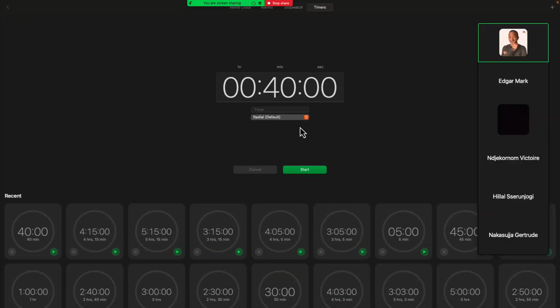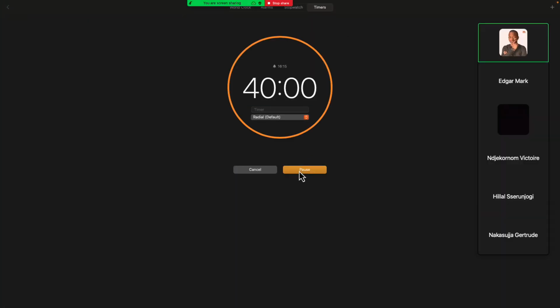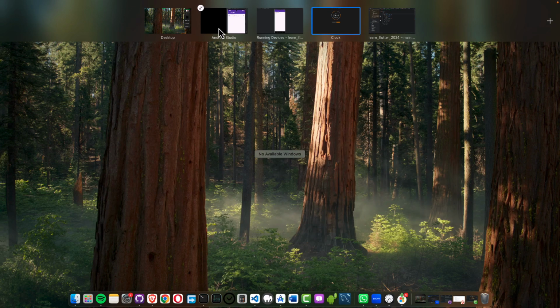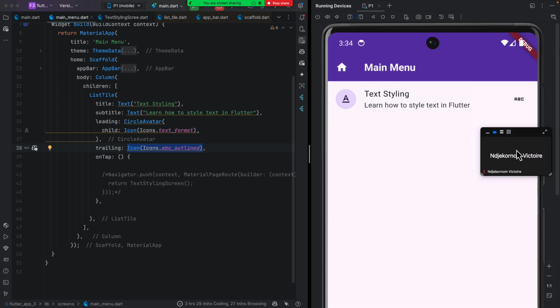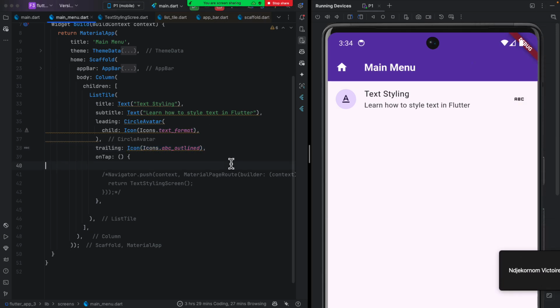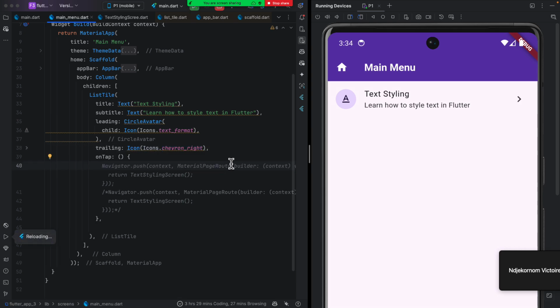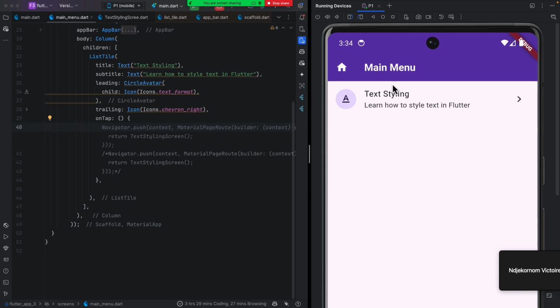Welcome back to our third lecture, second session, or what you can call part 6 of learning to create Flutter applications based on practicals. In the previous lecture, we were able to come up with this. In the previous session, we also said that we now want, when you click here, we should go to the screen where we are going to learn the text styling.